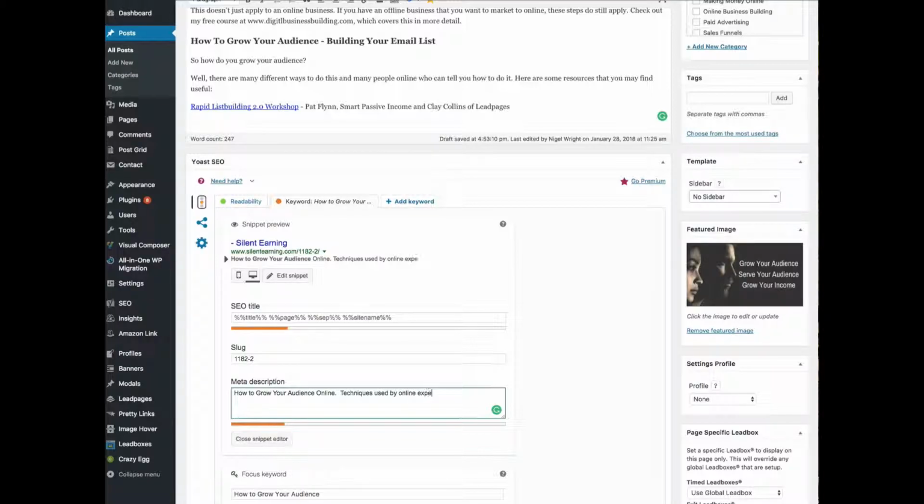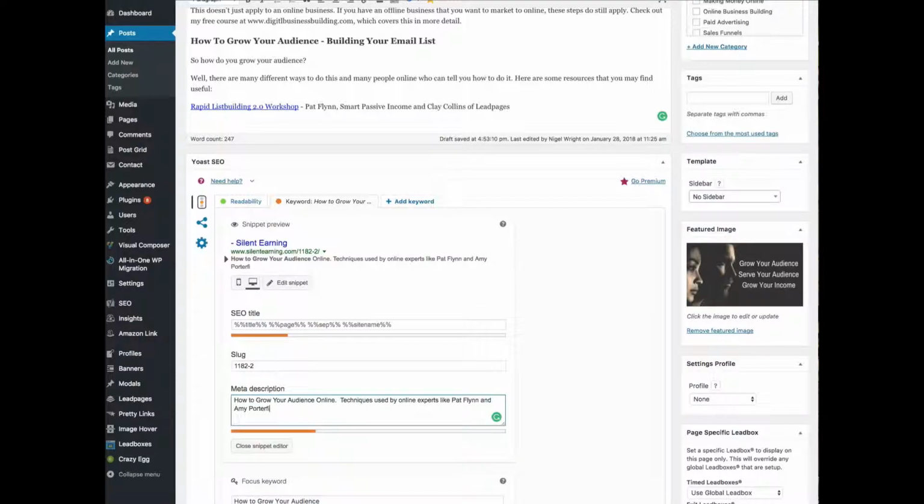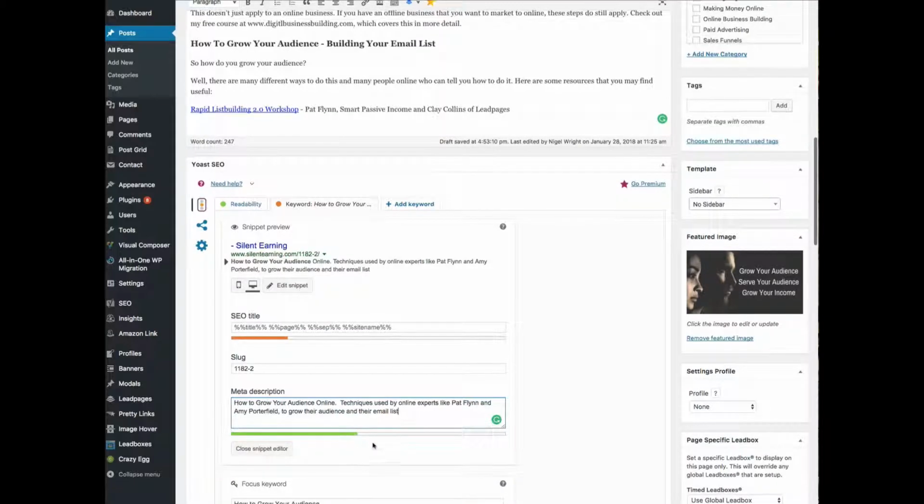What you'll see is there's a slide at the bottom there that's changing color. At the moment it's orange, so it's not quite complete. As you go on a little bit further, that will change to green, and that shows you've got the ideal length in terms of the snippet, which means it will display in full, won't cut bits off. But you've also got enough content there that it looks good, it looks professional, it looks finished. So I'm just finishing that off there, and you can see how that works.